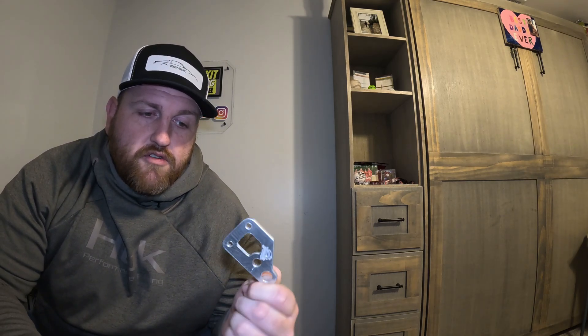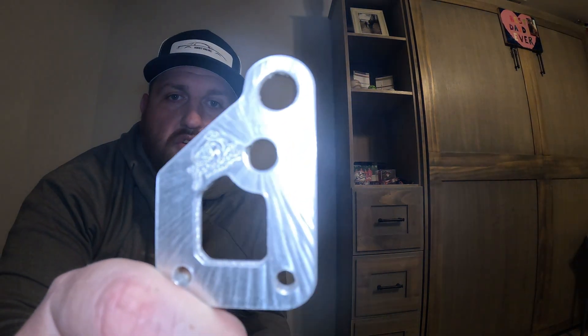We got all the angles smoothed out and I'm really happy with it — it looks pretty cool. We went back in and put the logo back in it, though I did cut that a little too deep. As I said, we're still learning, but that's where we're at. Hopefully you guys enjoyed the video and like what we did — leave it in the comments and let us know how it looks, or if you have suggestions for another type of finishing cut that might give us a different pattern. We look forward to seeing you on the next one — peace and God bless.